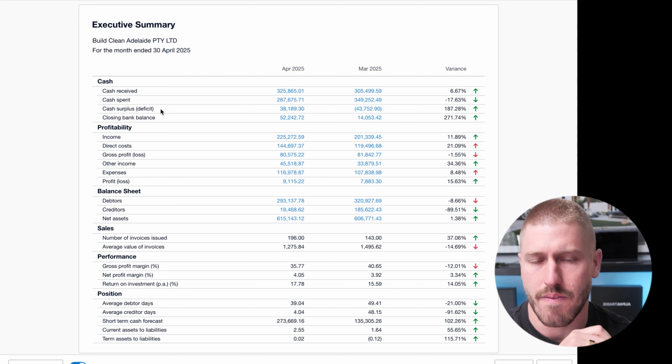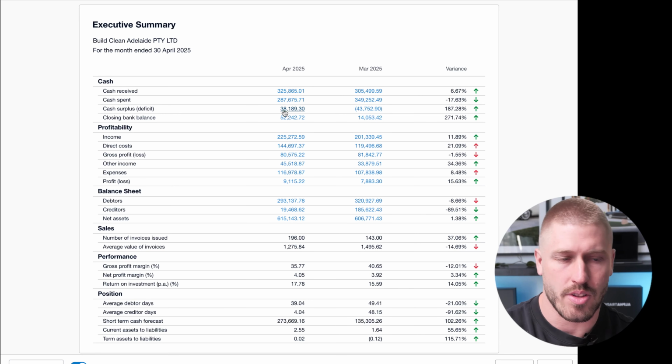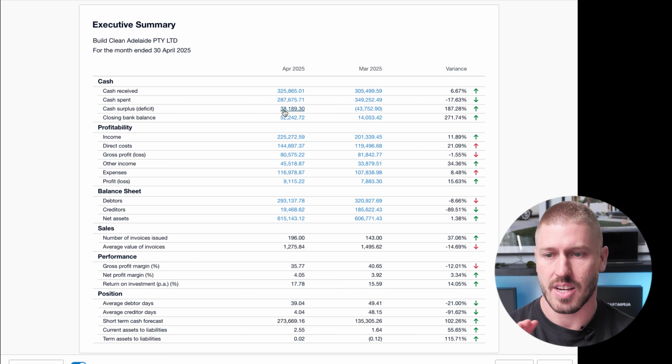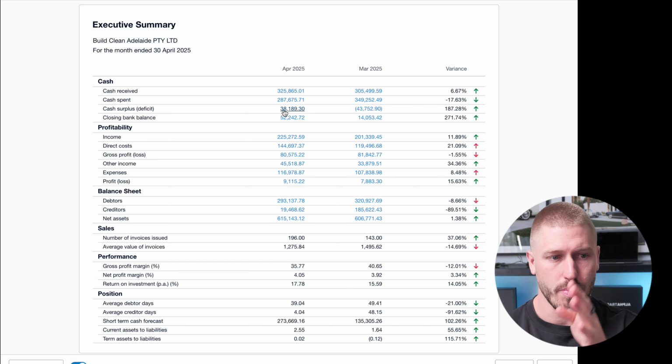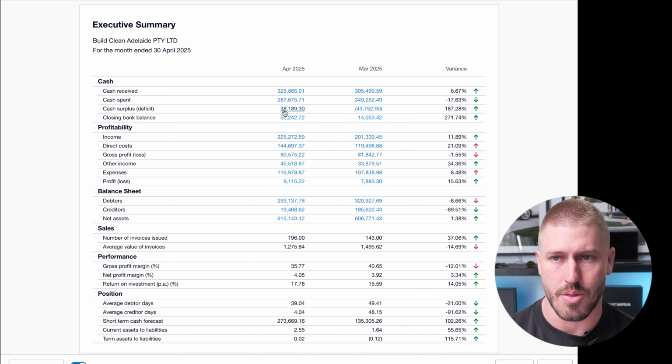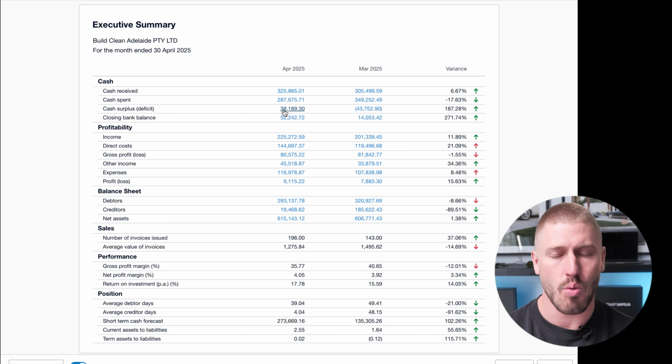And this is the first piece that I look at whenever I'm analyzing anybody's company, because I want to see a trend. And the trend that I want to see is cash surplus, cash surplus, cash deficit. So it'll go surplus, surplus, deficit. And the reason that there is almost always a deficit on the third month is because of our BAS payments, because of our ATO payments. That will almost always put us down into a pattern of surplus, surplus, deficit. We want to be following that.